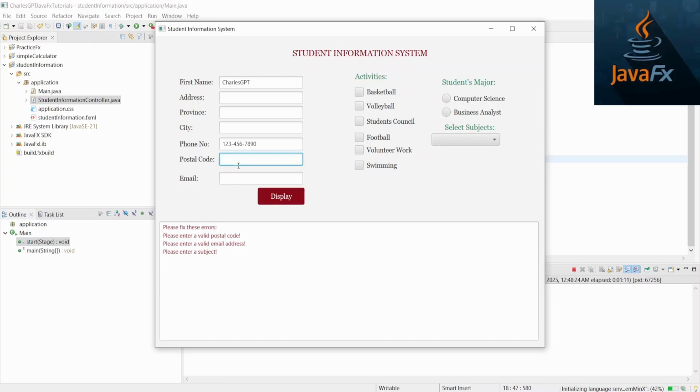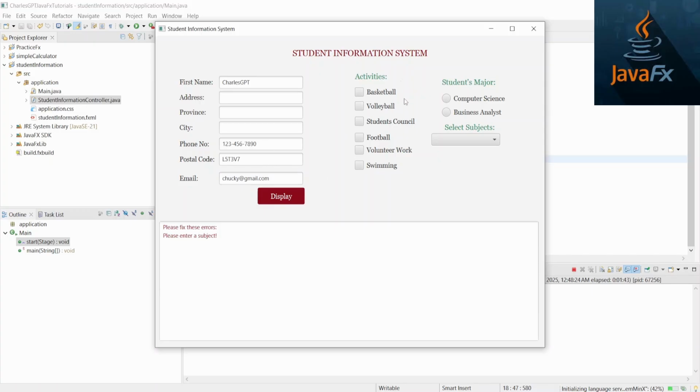So the same thing as postal code, so it just validates everything, right? So I'll do L R. How do we do postal code again? L5T3V7 display, so the postal code error is gone. So email, I'll just say chucky@gmail.com, right? And I'll display, so that one is done. So now they say enter a subject, right?